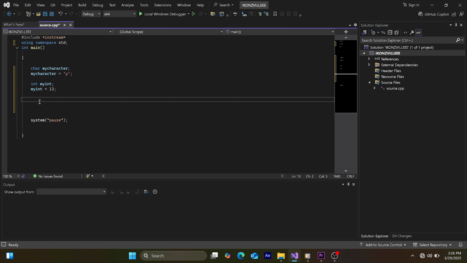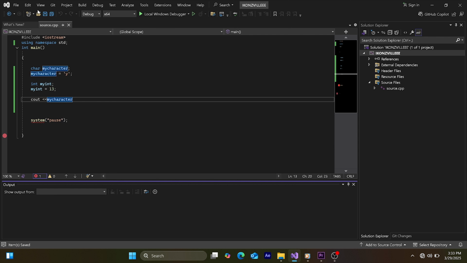So what this means is we are telling our application that we would like to use the standard namespace, and anything inside the namespace doesn't have to be prefixed with std::. The cout will definitely have to stand alone, and if we wish to use the cout command to output the value of the variable, all we have to do is to use the name of the variable.